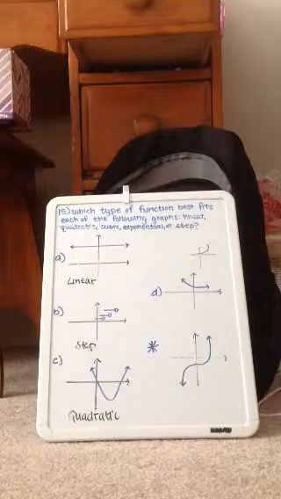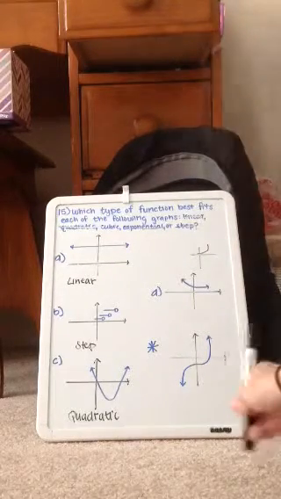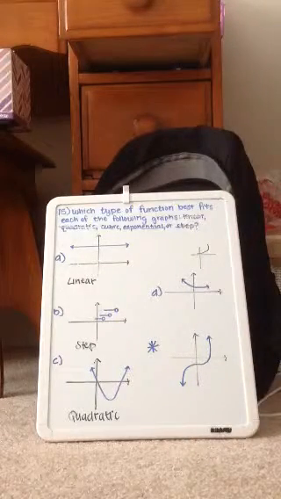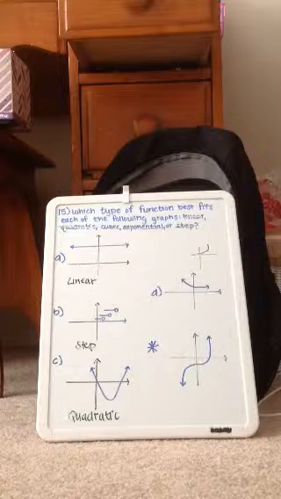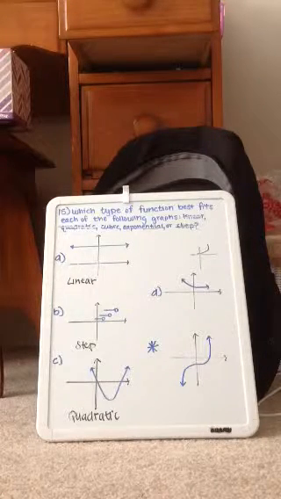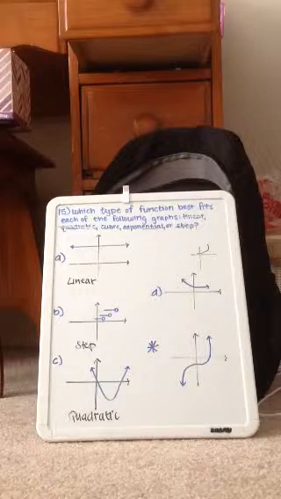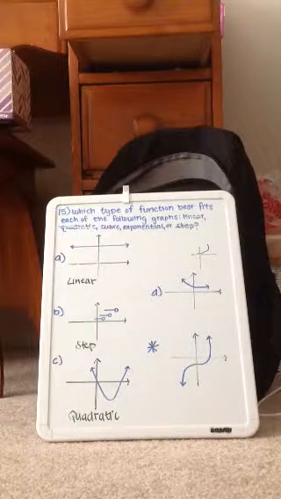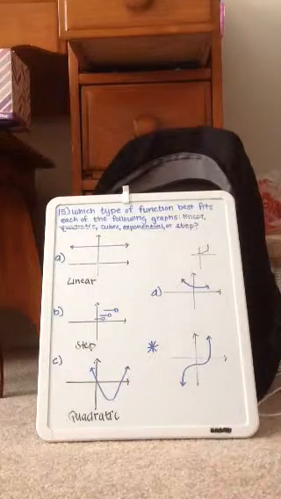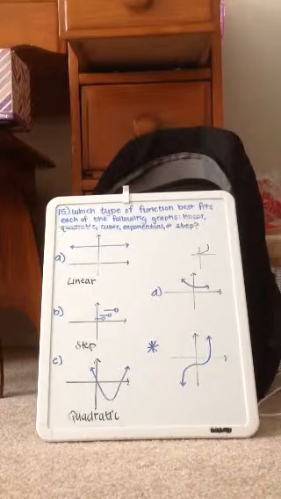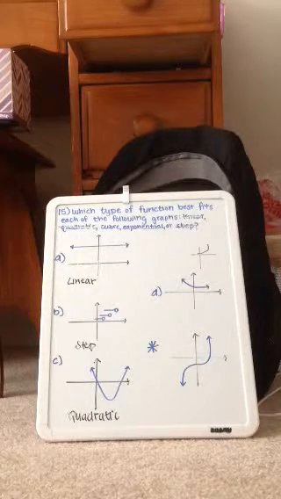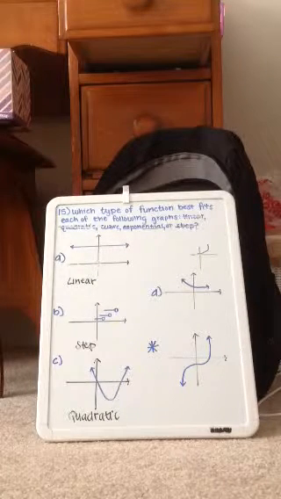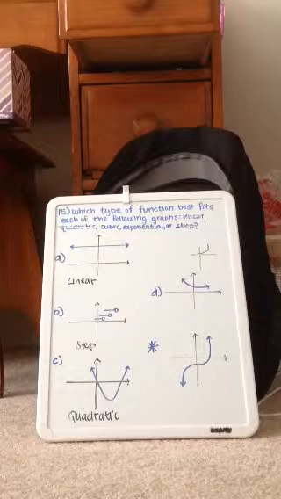And so obviously what's left is cubic, and so I wanted to show you guys an example of cubic, even though in the book it didn't give you that example. I'm going to, because it was an option up here. Cubic, the definition is equations with a degree of 3. The highest exponent is always 3. It looks very curvy. So this one is very curvy. They can have a bunch of different curves, like I said before. And the equation is y equals x to the third, and it's used in physics.